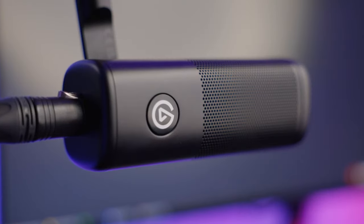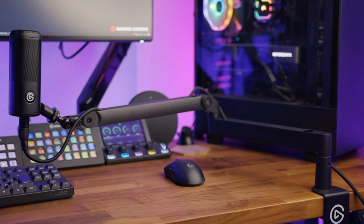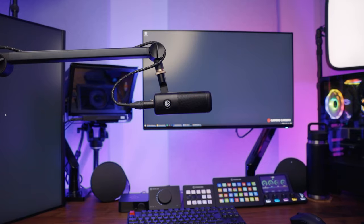This should allow you to mount the Wave DX in pretty much any orientation — from either below with a low profile arm or above with a traditional mic arm. The Wave DX is advertised as having a wide and forgiving acceptance angle for its cardioid pickup pattern, so it should still sound good for your voice even if your microphone technique isn't perfect.